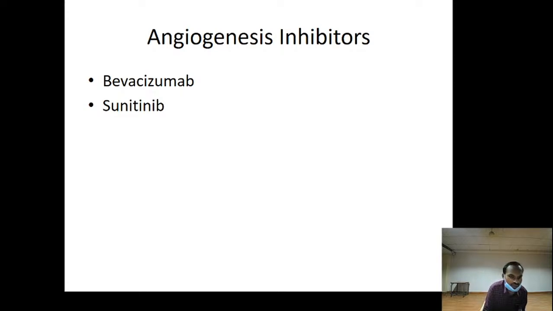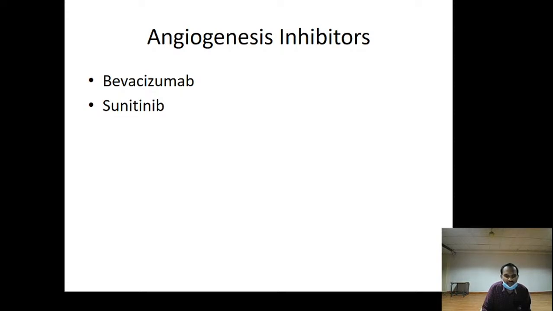So that is about sunitinib, and sunitinib can be used in lung cancers also. Bevacizumab we know we use in colorectal cancer and diabetic retinopathy. Sunitinib can also be used apart from colorectal cancer in lung cancer, and in breast cancer. Sunitinib can also be used in glioblastoma, that is the central nervous system tumor, brain tumors. So breast tumors, brain tumors, colorectal carcinoma and renal cell carcinoma also sunitinib can be used.